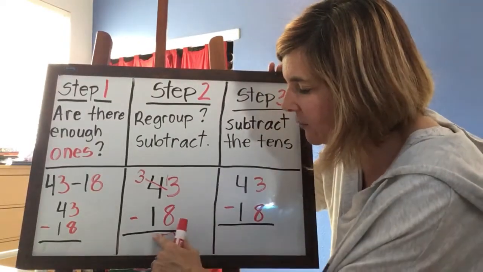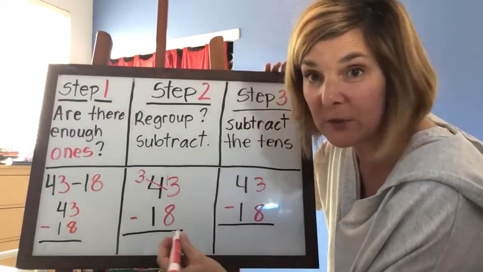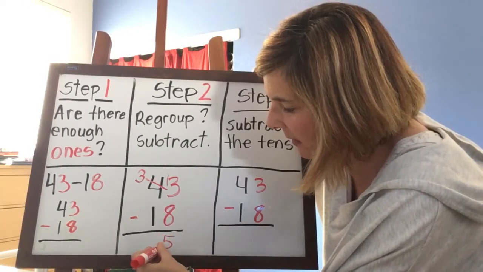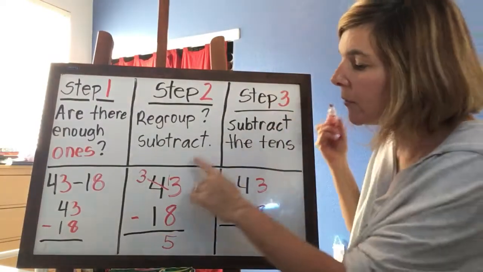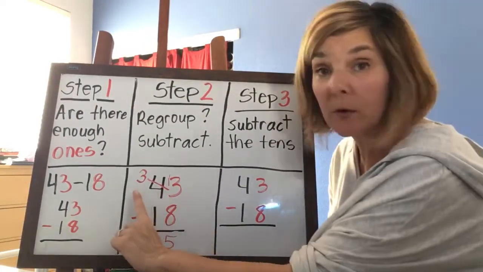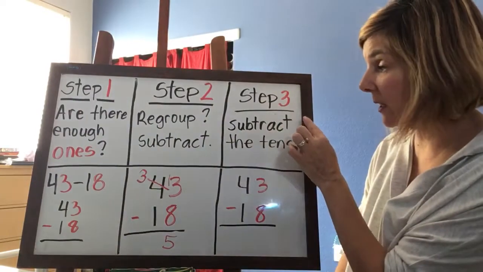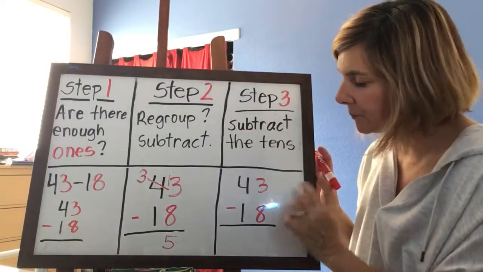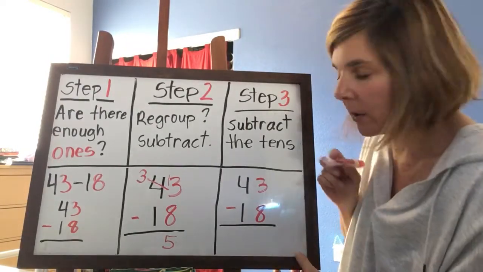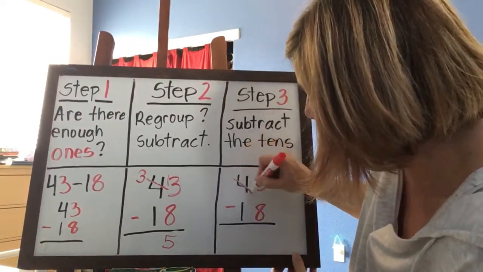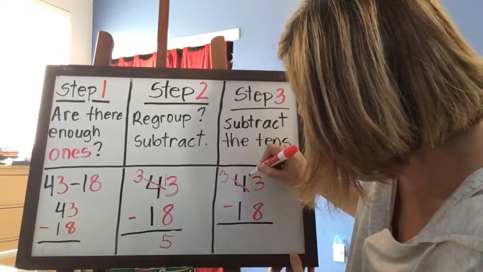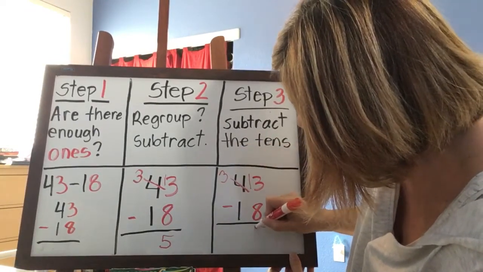And I'm having trouble writing at this angle. So let me try that 5 again. I'm writing with my left hand and I'm right-handed. Okay, 13 take away 8 is 5. Now I go to my tens, which is step 3, and I subtract the tens. Okay, so over here I need to make my regrouping marks. I'm going to slash my 4, make it a 3, make this a 13, move my 5 here.